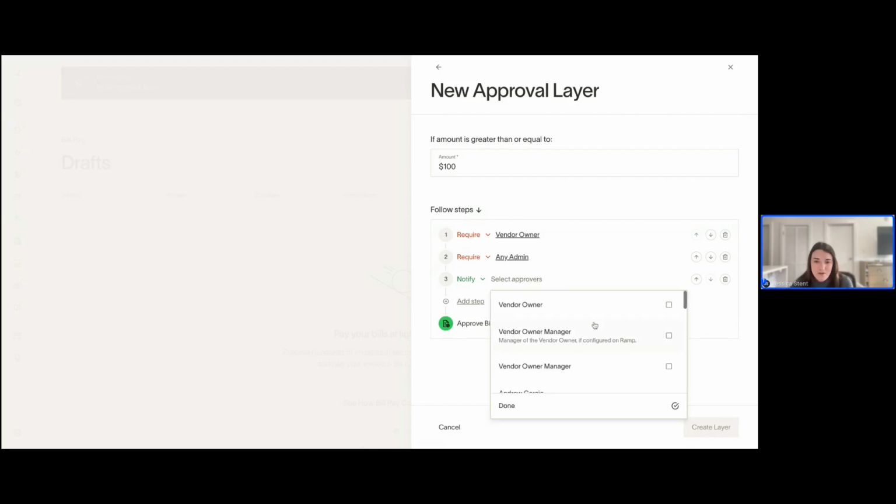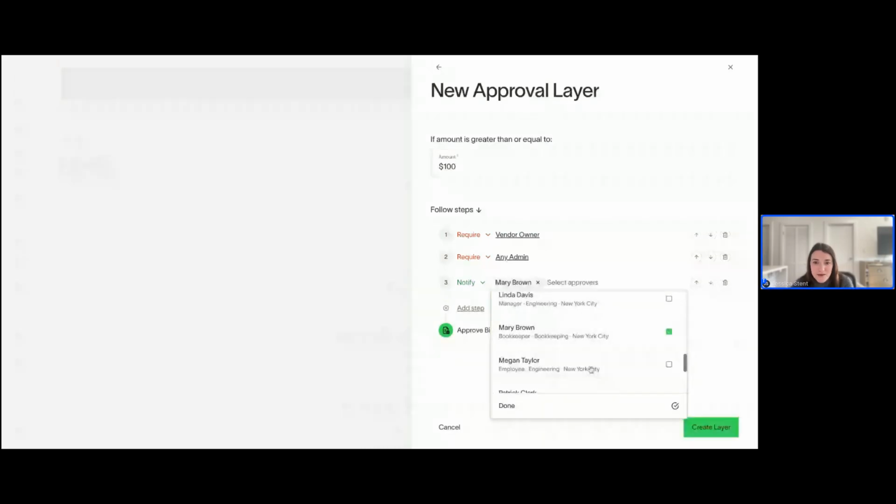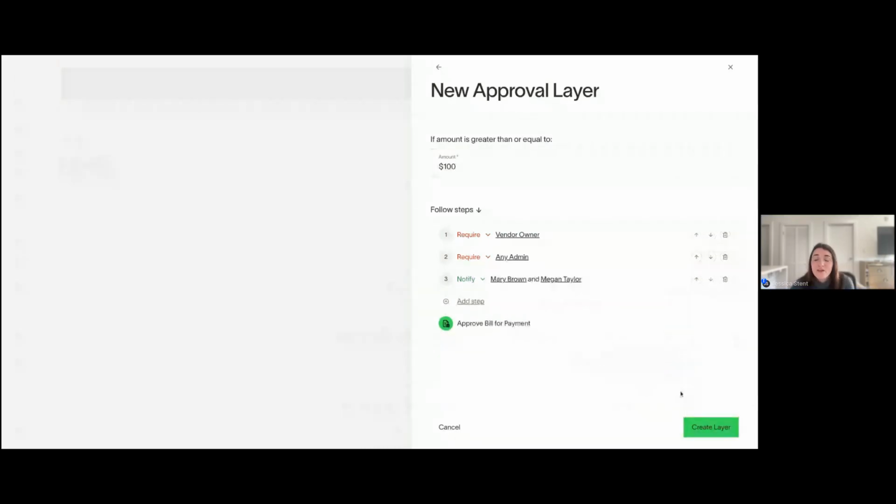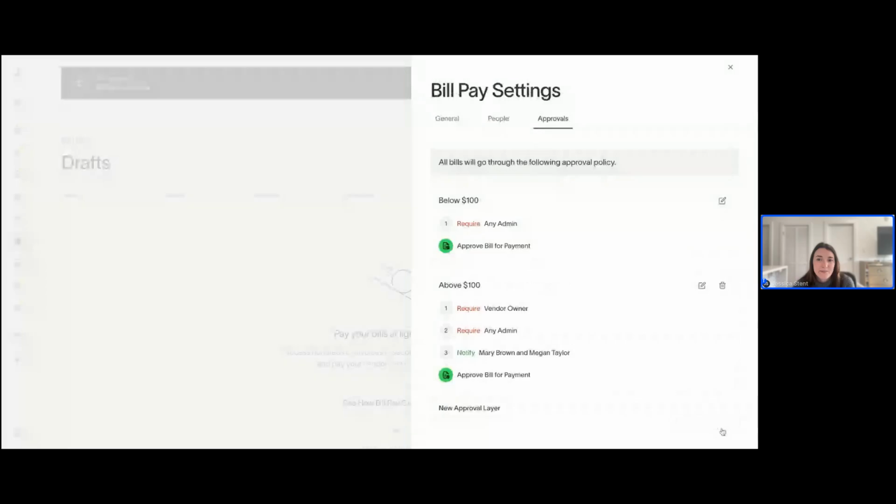Under notify, we might select one of our bookkeepers. Let's select Mary and Megan. You'll notice that when setting up approval workflows, you can always move steps up or down based on the arrows. Now we can press create layer.